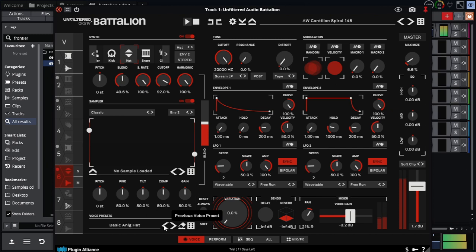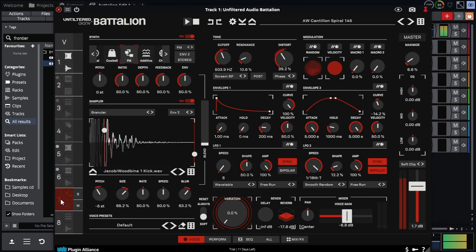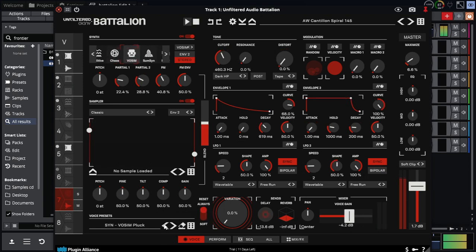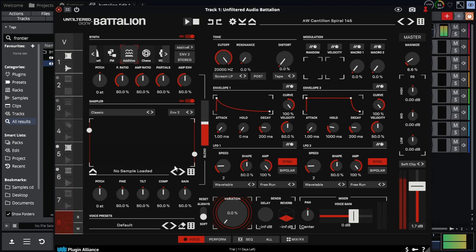Hi-hat. This is only for a short moment triggered in the sequencer. This one is not triggered also in the sequencer. But there you can see, let's just put another preset over here.